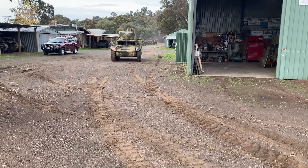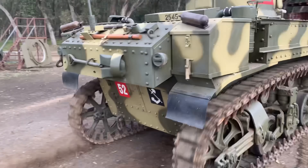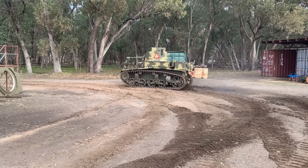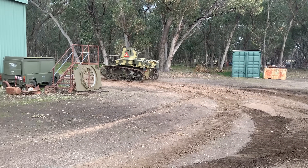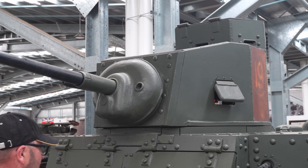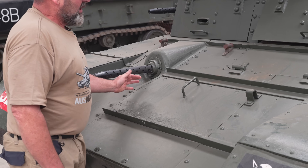Easy to drive, easy to get in and out of, and if you can't find the original engine, a suitable truck engine can power them. They drive fast, they handle beautifully — it's kind of the perfect restorer's tank. The early ones had the early octagonal turret, very hard to find. They had the early slit-type front visors, and this casting here was a little different on the later ones.